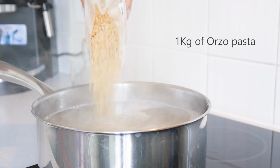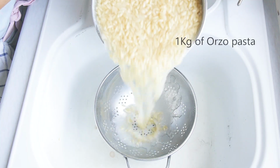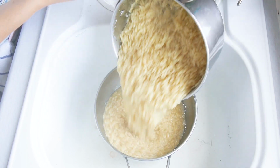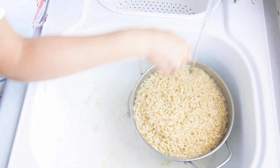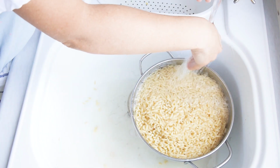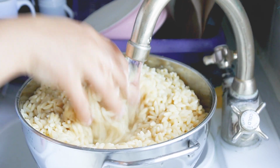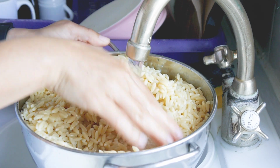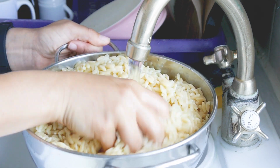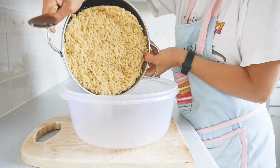So first thing is to cook the orzo pasta in boiling water with salt, and I like to cook my pasta 1 minute less than what's indicated in the package so it's properly al dente. Once the pasta is done, we drain it, and one important step when cooking pasta for salad is to always wash it in running cold water to stop the cooking and to avoid becoming mushy and sticky. Then we put the pasta on a big bowl so we can mix it well.